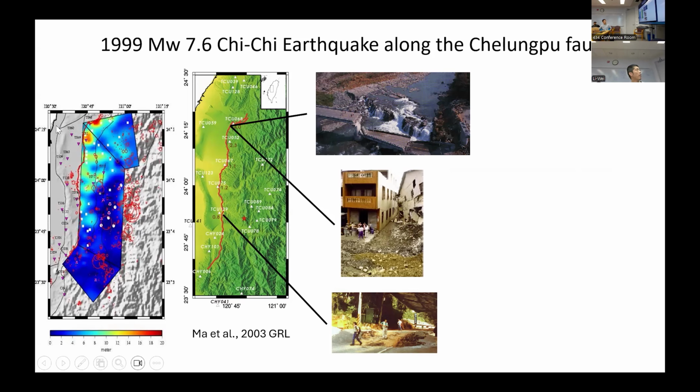So you can see the color over here. You can see some red color and orange color. What's that scale bar? The scale bar is in meters, from 0 to 20 meters. That's the displacement of the fault. So here you can see in the northern segment of the fault, you have 10 meters of lift in the surface, but in the southern part it's just dozens of centimeters of displacement.